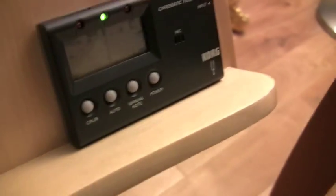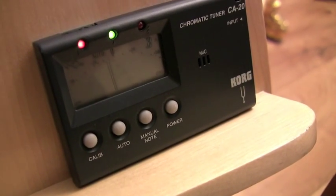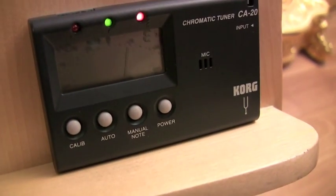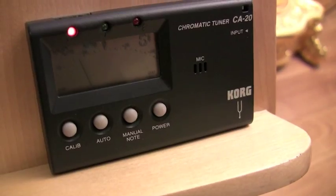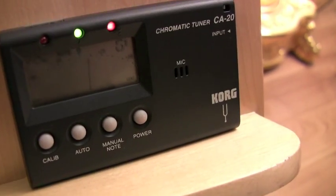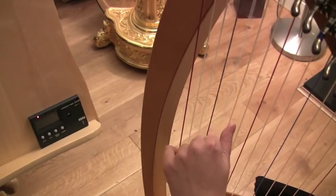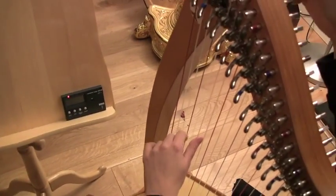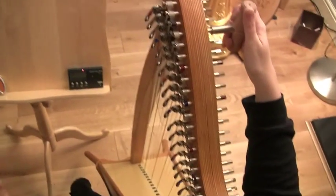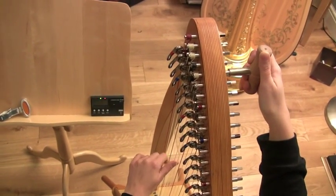Where it gets a little bit confusing is we now have B-flat. This is the one that gets everyone — I'm tuning the A-string to A-flat, but it's actually showing as G-sharp on the tuner. What you'll notice is that I'm playing the string and turning gently at the same time with the tuning key, because it's no good playing the string once and then tuning. You need to keep playing so that you can hear.